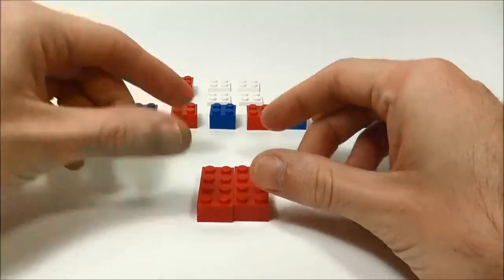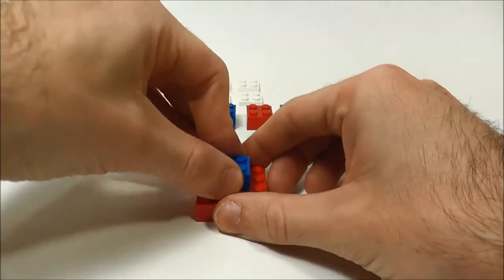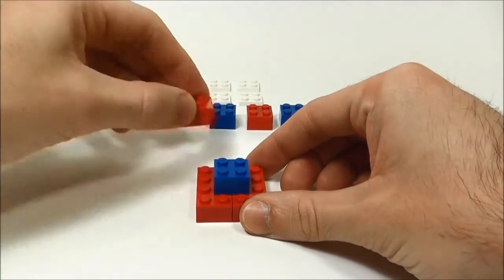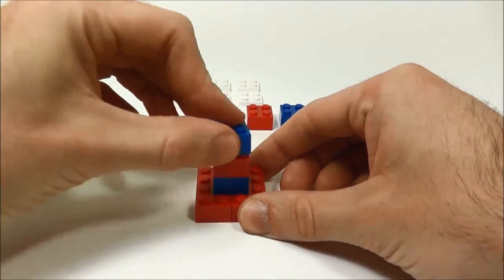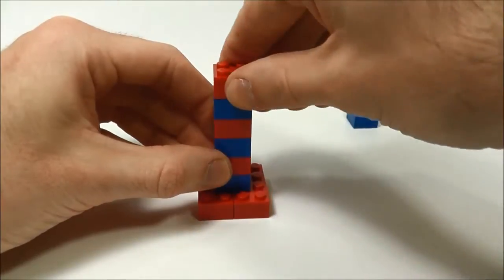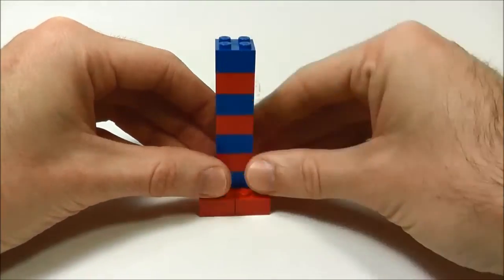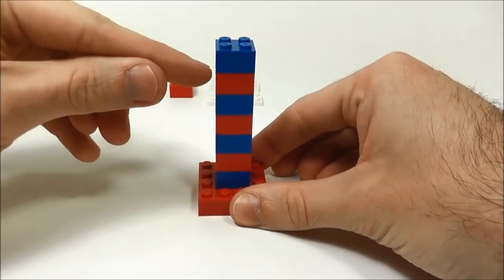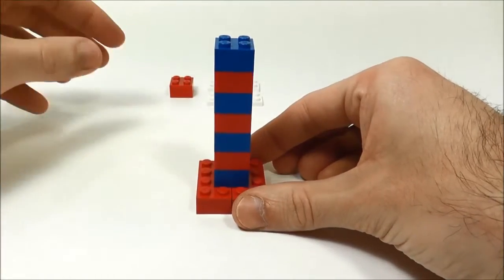You're going to take these pieces and just put them together like that. Next you're going to take alternating colors. So you'll go with the blue and then the red, blue and so forth until you get to the top of these. And I'll show you how many you go up. You're going to go all the way up there. So there's a total of 1, 2, 3, 4, 5, 6, 7. All alternating. Again any color is fine.